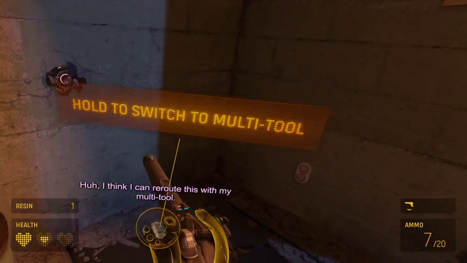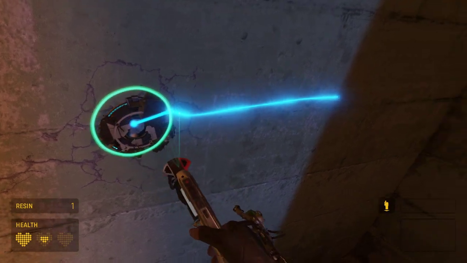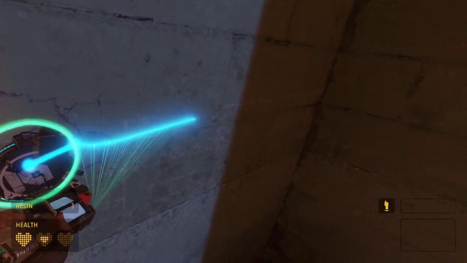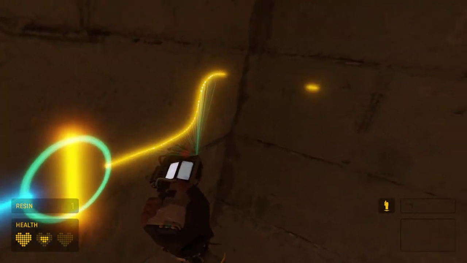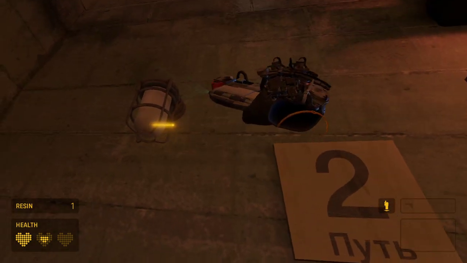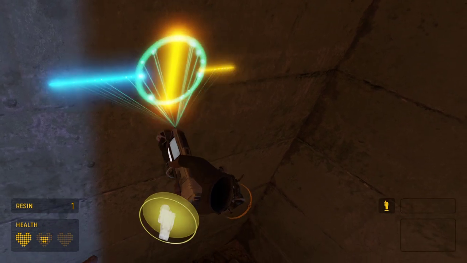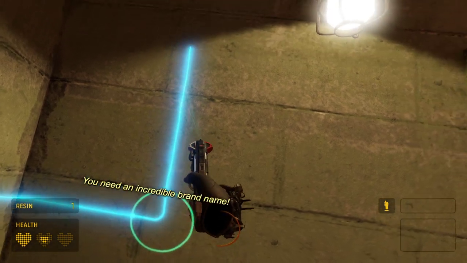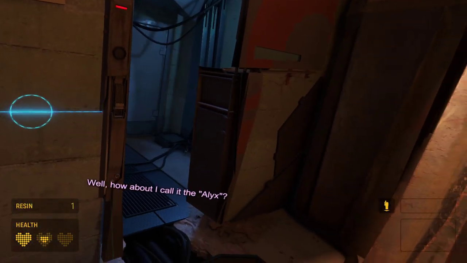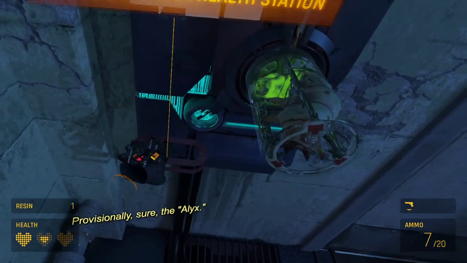Huh. I think I can reroute this with my multi-tool. Your what? It's a tool with multiple functions. So, you know, multi-tool. Oh, it worked. Oh, did it work? Oh, I see. Who am I gonna sell it to? The Combine's not going to be here forever. You should be thinking about the future, Alyx. Well, how about I call it the Alyx? The Alyx. It's a little derivative of the Russells, but yeah, provisionally, sure. The Alyx.